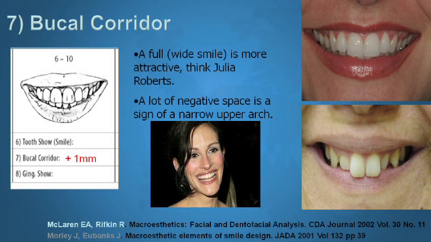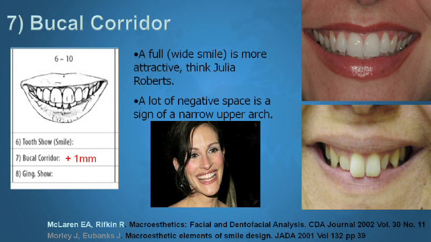Parameter number 7 is the buccal corridor. In a lot of patients, they may have had their wisdom teeth extracted and their bicuspids extracted because of orthodontics. They end up having a very collapsed or narrowed maxillary arch, and then those patients tend to have a pretty dark buccal corridor. And people nowadays want to have a wider smile. They find that to be more attractive. So those types of patients would require that we give them maybe porcelain veneers on the bicuspids to fill the buccal corridor. And when we do that, we can really enhance the appearance.